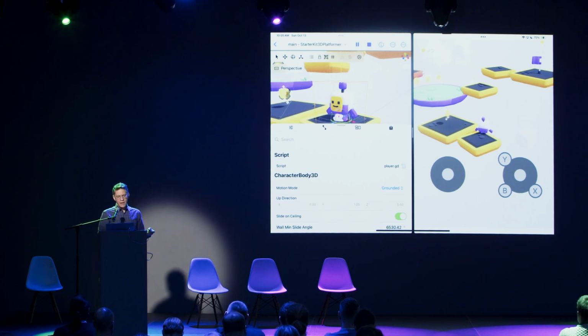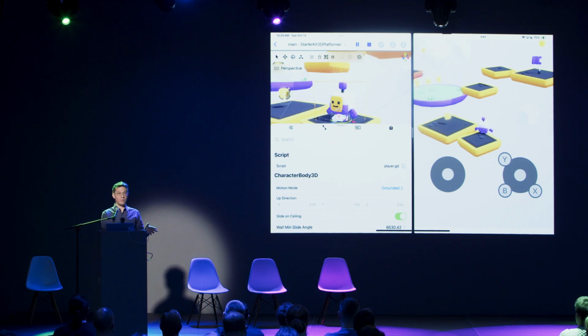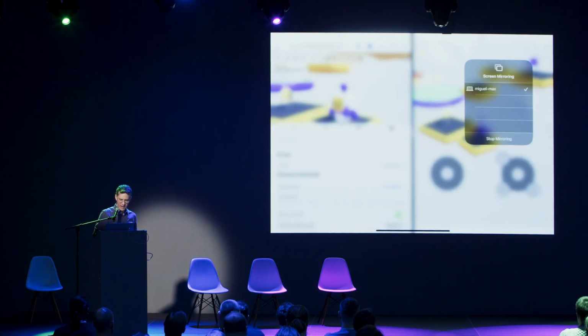So we implemented this thing, Gurgly implemented it, where we are essentially using the iOS platform virtual controller. This will pop up a virtual controller for your app, and it will behave as if you had a controller. Or if you have an actual controller attached, then this goes away, and you can use it. The nice thing is that we can bring existing desktop games and put them on iOS without any work on your part to get the controller working. Anyways, let me go back to this thing.